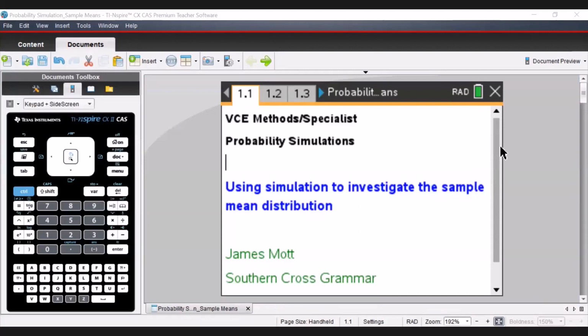I can see James, that you're set to go there, and James has another very interesting example for us on sample mean distribution. Hi there, everyone. In this section of the webinar, we'll be looking at one idea in which we could engage with simulation in the newly revised Unit 1-2 Specialist Maths course. In particular, as Brian said there, I'm using simulation to investigate the sample mean distribution.